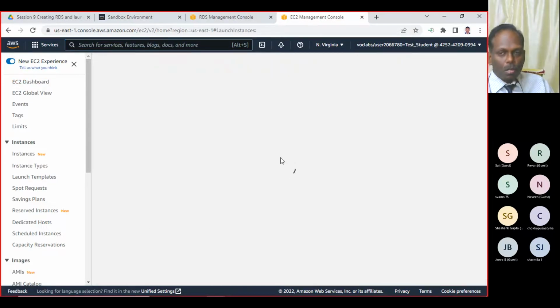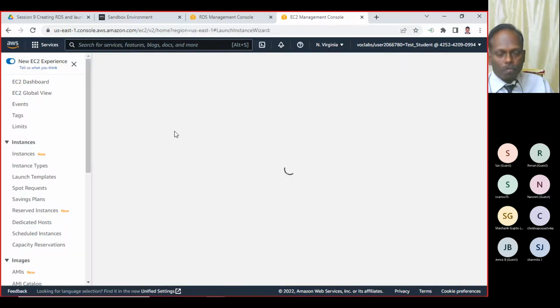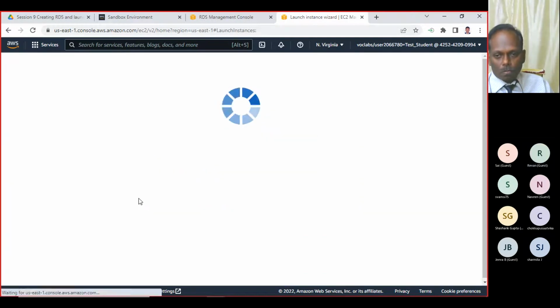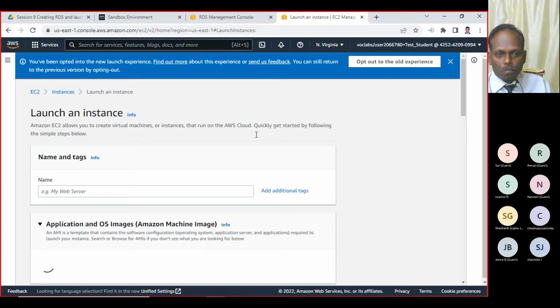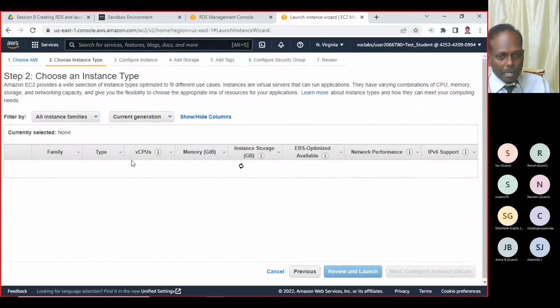Launch an instance with the same parameters. I select this Amazon Linux and quickly create it.